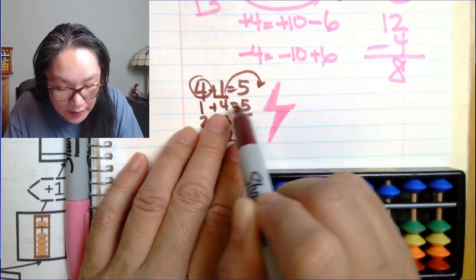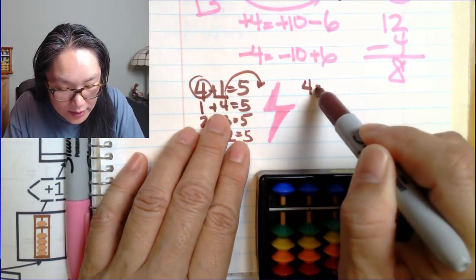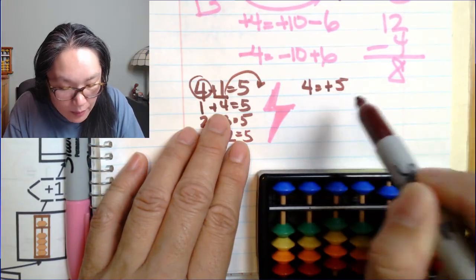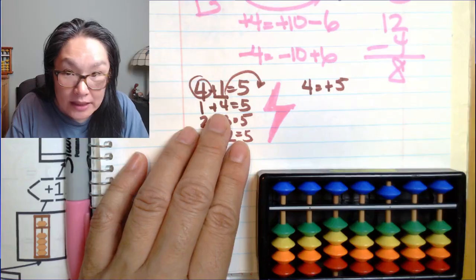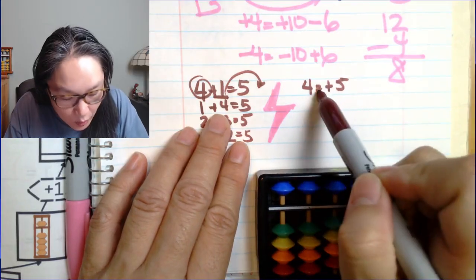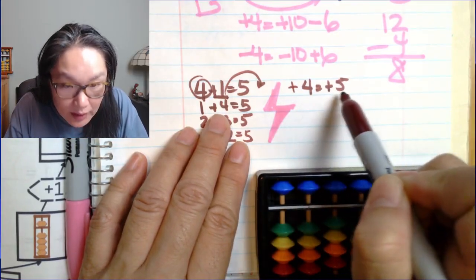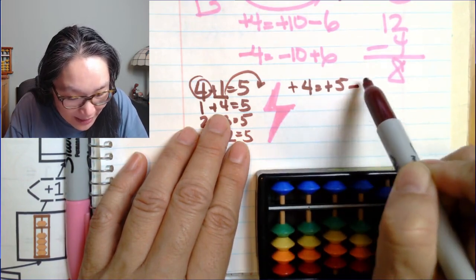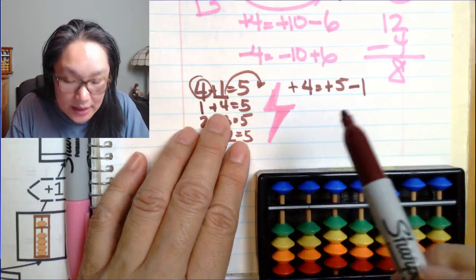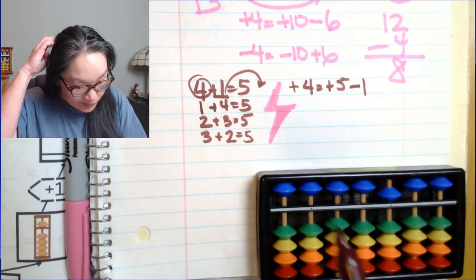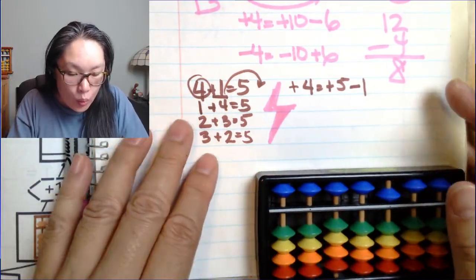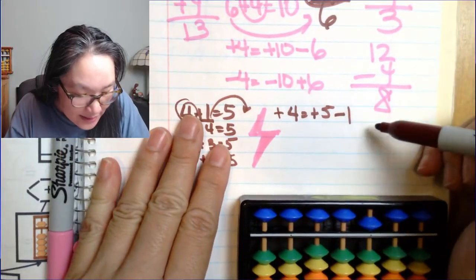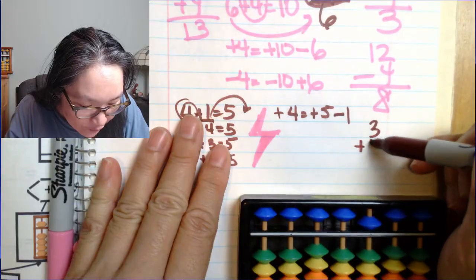So I'm going to rewrite this equation: 4 is equal to 5 minus 1. But 5 alone is not balanced, because this is an equation. When we want to add the 4, we want to balance it. To balance it, I want to minus the 1. So what we just did is we balanced the equation. We isolated the variable. What variable are we isolating? Well, let's say we want to do 3 plus 4.